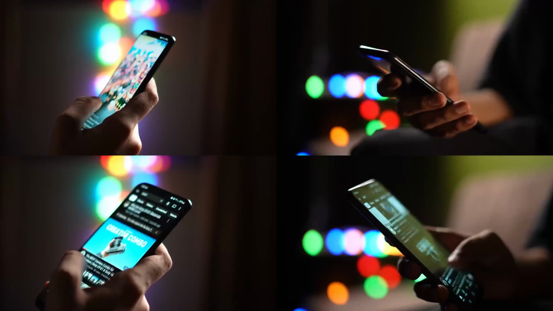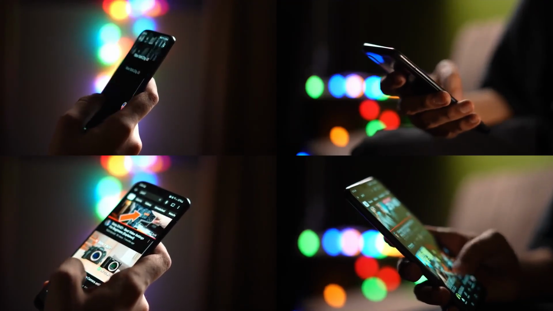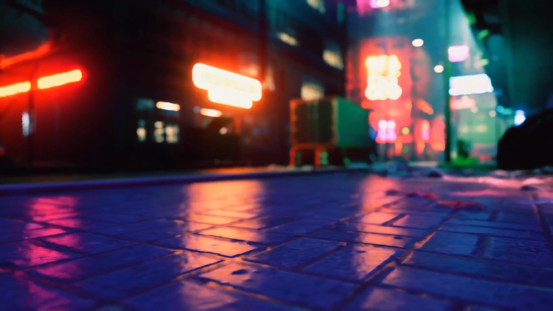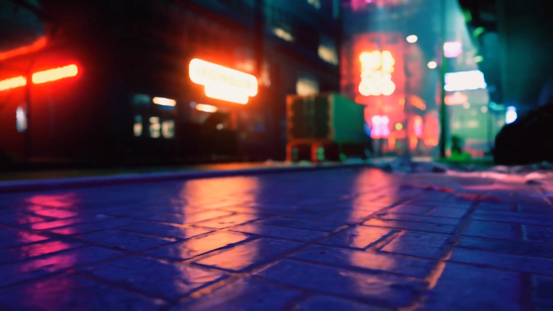Instead of just random snippets, you can now tell Vizard to focus on specific durations like 5 or 10 seconds. You can choose a duration that matches the platform you are posting to or the specific energy you want to convey. 2 seconds is perfect for a whip pan, 5 seconds for a punchy hook, and 10 seconds for a nice mini story. Being able to control time like that makes repurposing clips feel intentional rather than accidental.